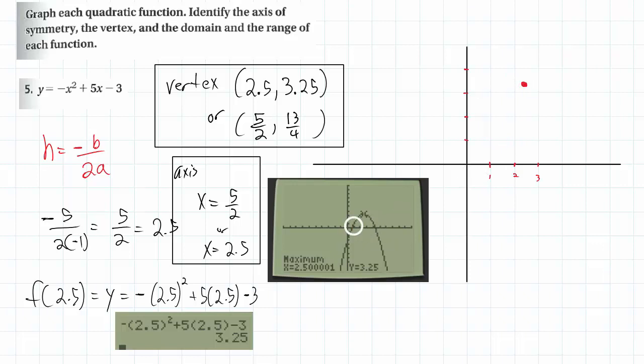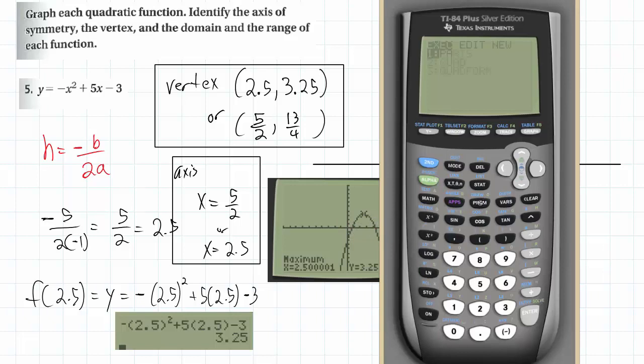The only thing we have to calculate left is the range. But I'm just going to go ahead and graph my function. I can at least plot the vertex for now, and I'll show you something else. Maybe I want to get a rough sketch. I can maybe find the x-intercepts. This is not necessary, but just one more trick.